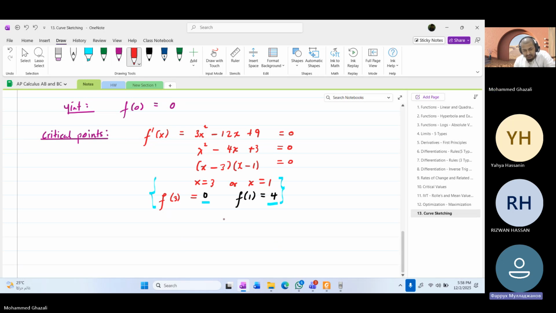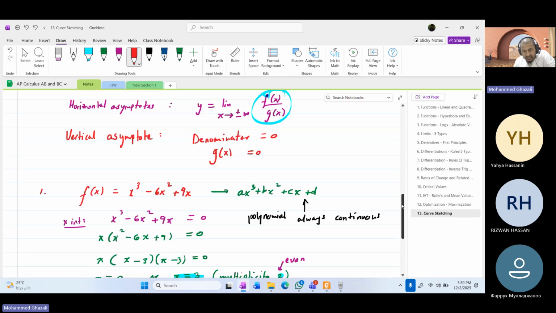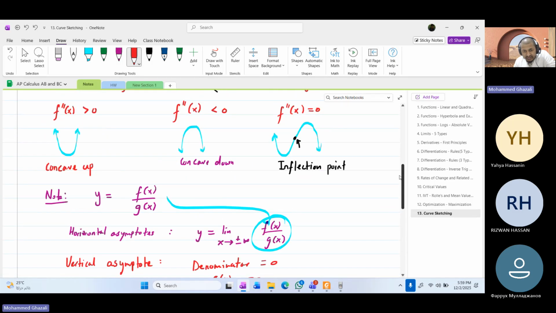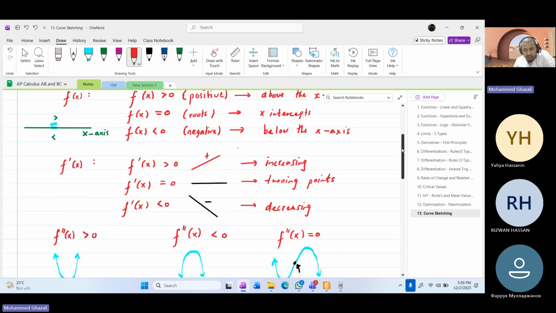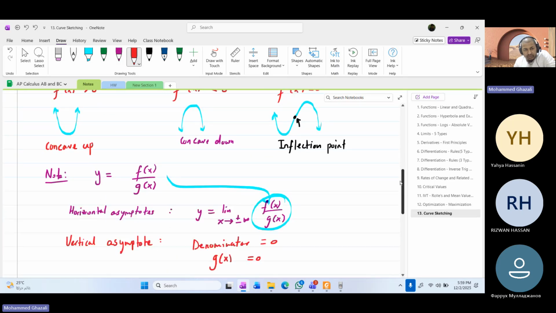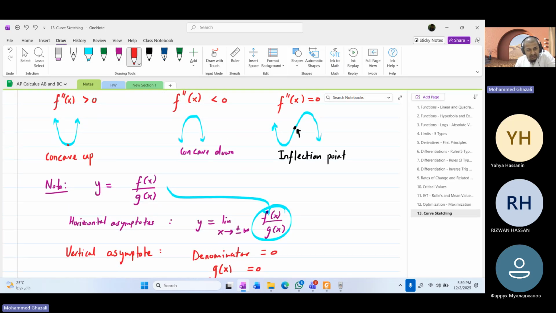Oh, because 0 is the minimum? Minimum. Yeah. And for minimum, let's go back up. I forgot to write it here. When will you have a minimum? You will have a minimum when the graph looks something like this. You'll have a minimum when the graph decreases and increases, right?